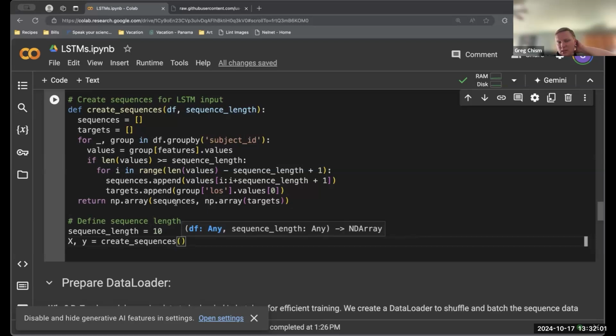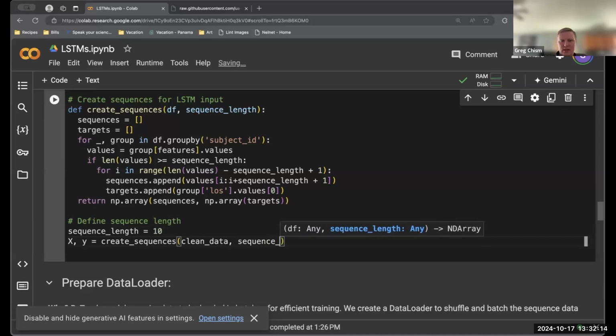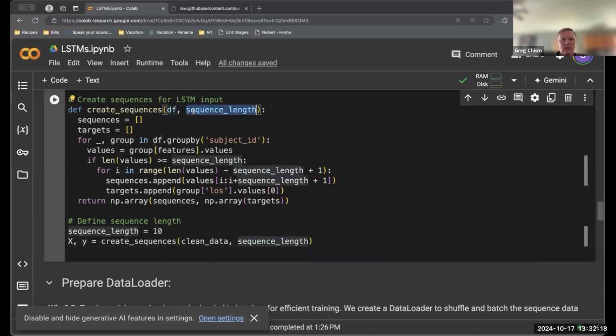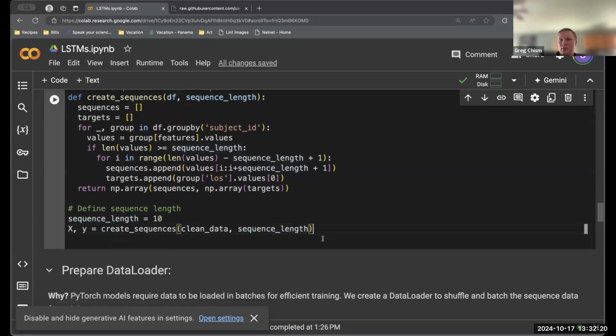The X is going to end up being the sequences and the Y is going to end up being the targets. So we will get clean data inside of it, comma, sequence length. So we're saying the data frame and that length, which is 10.